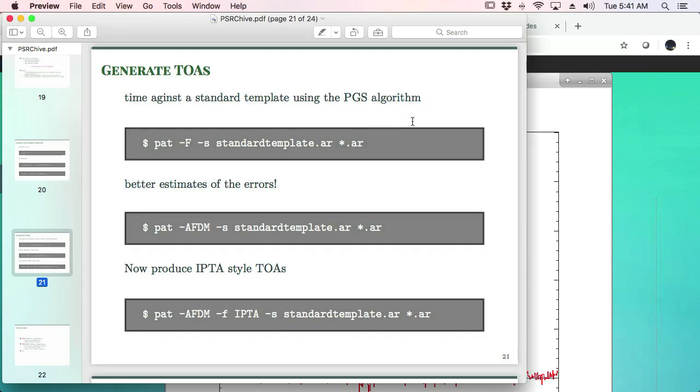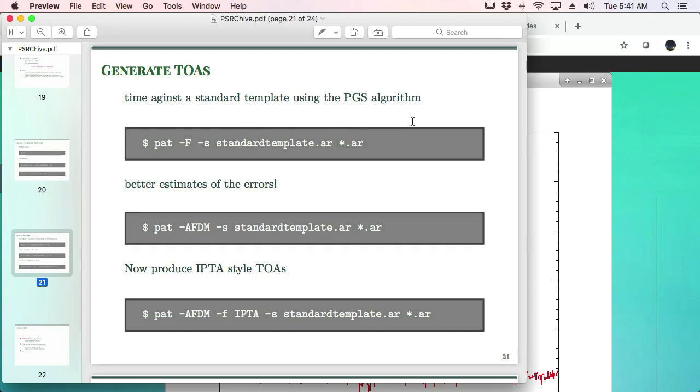The TOA is just a timestamp, and then you need the frequency, you need the system it comes from to locate the thing on the geoid and do all the translation. But you also need other information about the receiver, the front end, the back end, and a whole bunch of other flags. That's what we call these extra key value pairs.